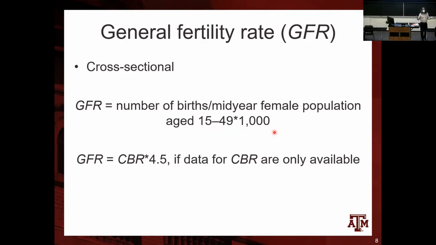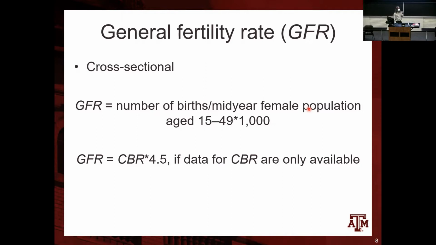One other still simple measure of fertility is the general fertility rate, also cross-sectional. We get information for the population in a specific year, a specific time point. And for the general fertility rate, see the difference. The difference is the denominator. Instead of getting the whole population, including men and women of all ages in the denominator, now we get only the female population in reproductive ages, those between 15 and 49 years of age, because that's the group that's more exposed to the chance of having children. Also multiply by 1,000 because the number is really small.